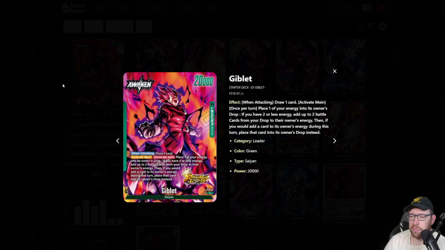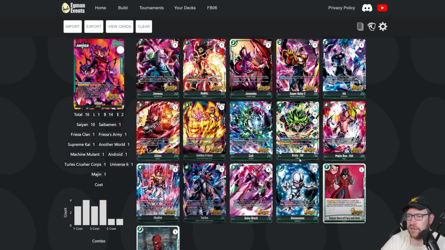So basically this is kind of like a version of the Vegeta green deck that we've seen previously, where you just mess with low energy, kind of also like Bardock or the Broly that we had from FB06, right? It's just another green deck, where green's all about either having a lot of energy or manipulation with just a little bit of energy, and this is a little bit of energy.